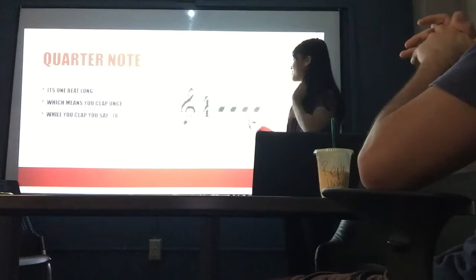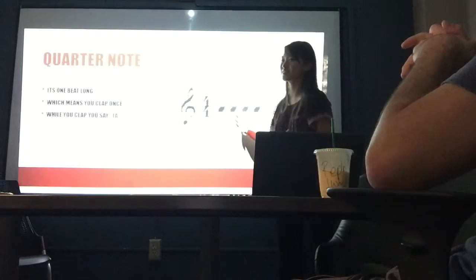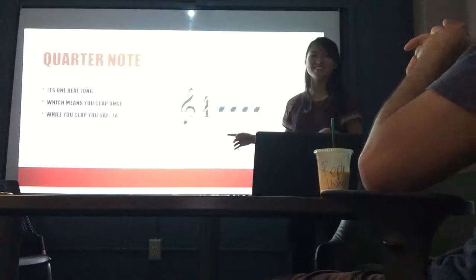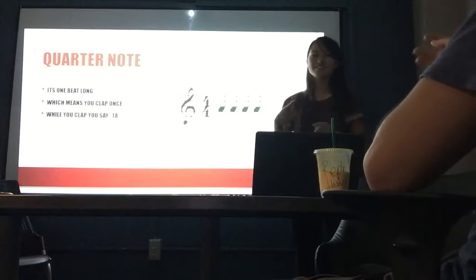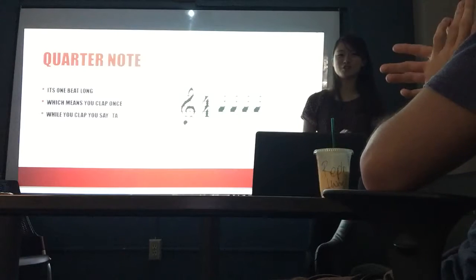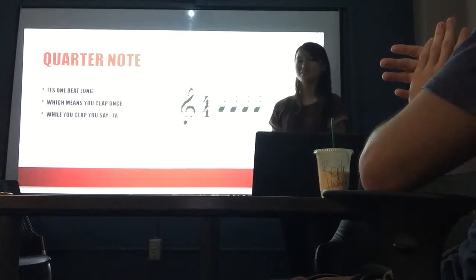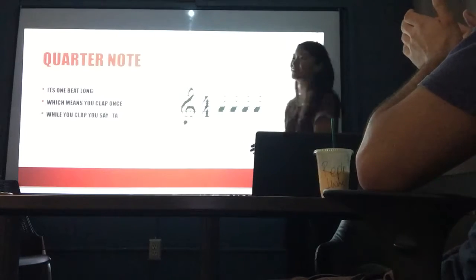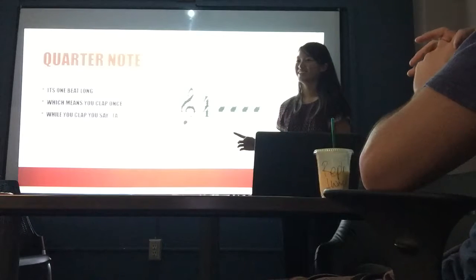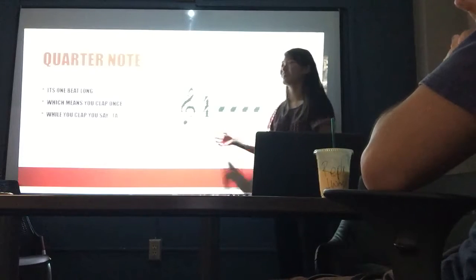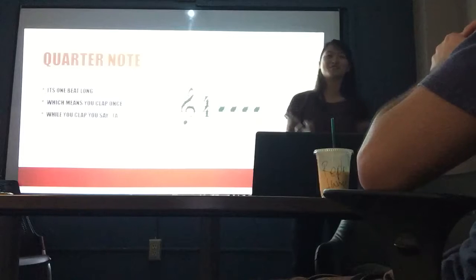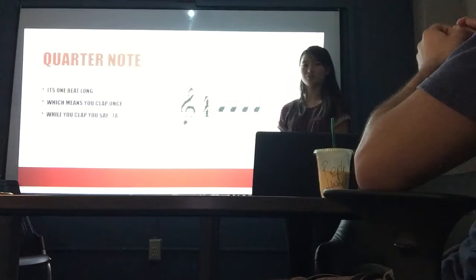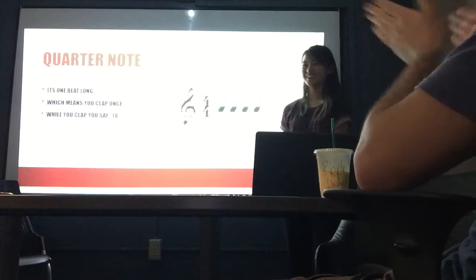So now we're going to do 4 quarter notes all together, so we're going to skip number 3. I know, we're going pretty fast. Okay, so I'm going to say 1, 2, 3. I'm going to clap and say ta 4 times. 1, 2, 3. Ta, ta, ta, ta. That was my fault. I'm sorry. Okay. I'm going to count up to 4 instead of 3. So 1, 2, 3, 4. Ta, ta, ta, ta.